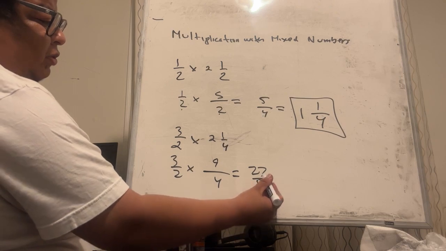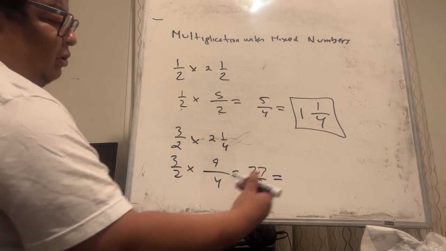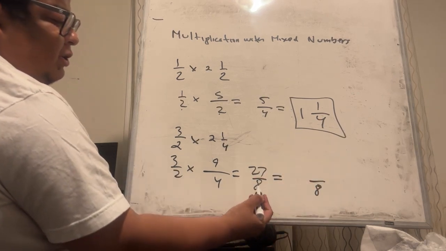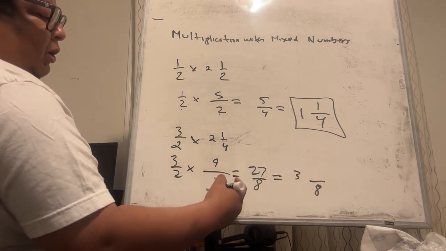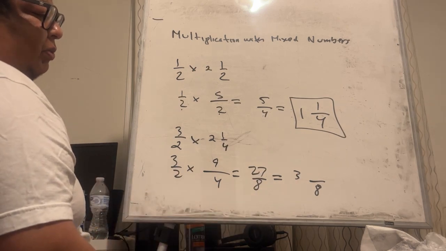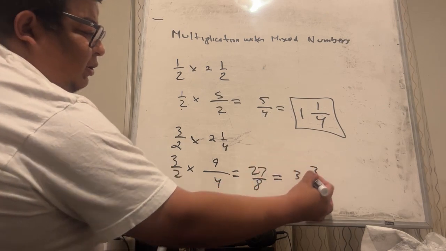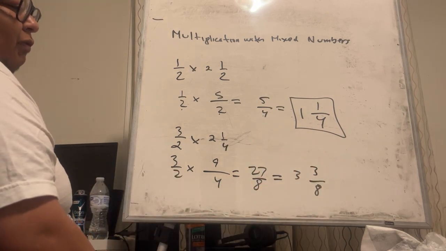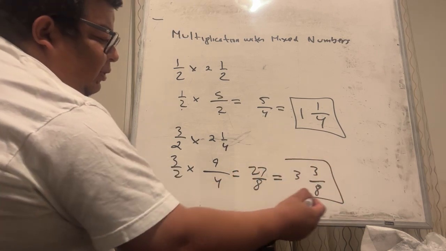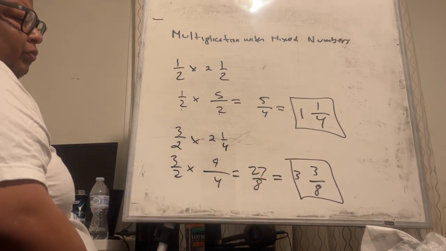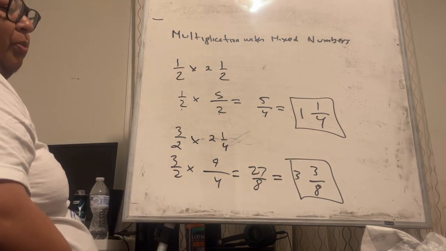Any simplification? No. Numerator bigger than denominator? Yes. We turn it into a mixed number. So 8 here, how many times does 8 go into 27? 3 times, because 8 times 3, 24. And to get to 27, we need to add a number, so 24, 25, 26, 27, put a 3. 8 times 3, 24, plus 3, 27, so we got the right answer, which is 27 over 8, and this is the mixed number format.